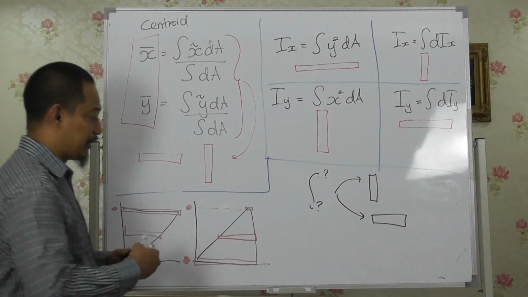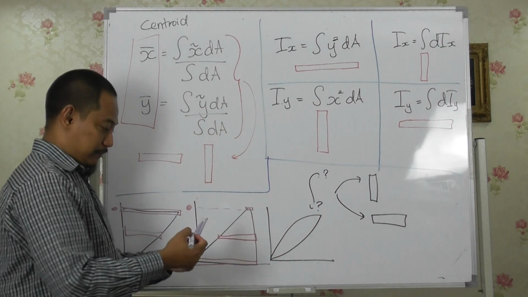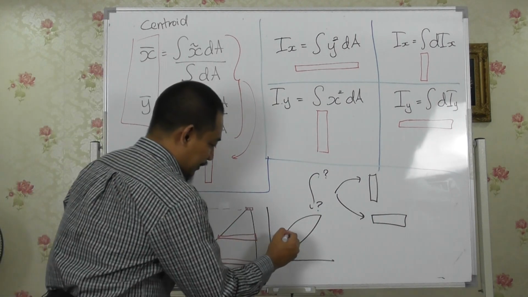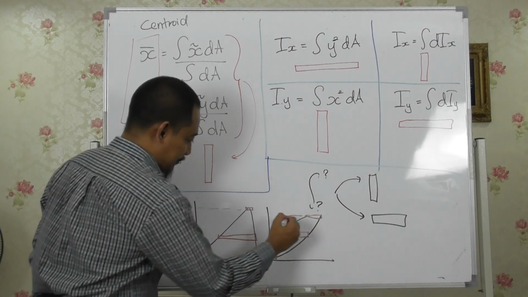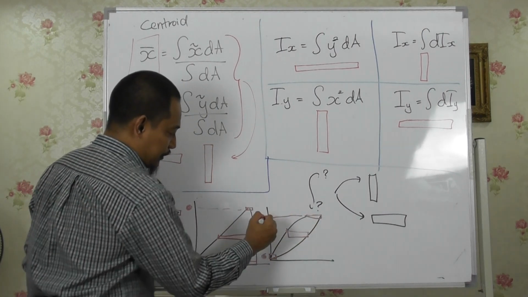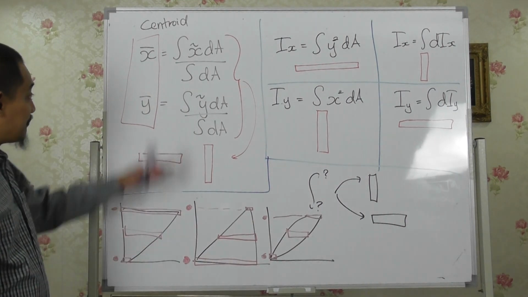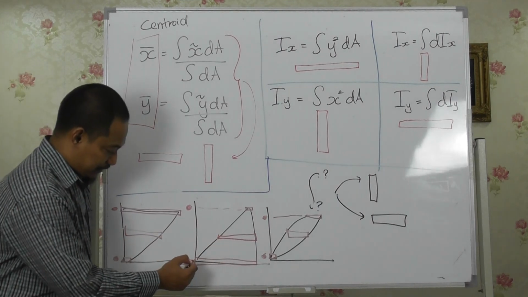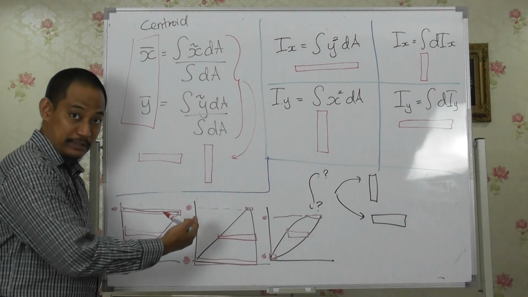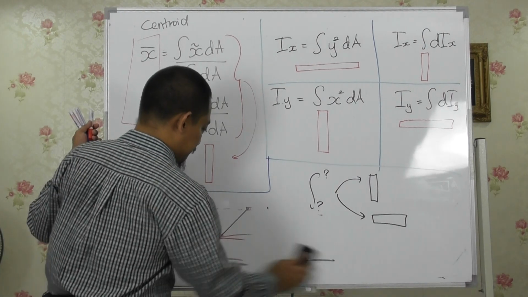So similarly, if you have, for example, an area in that way, right? If you take horizontal element, first element is here, last element is here. So from here to here, right? So again, whatever the shape, whatever equation, as long as the element is like this, then it is from the first element to the last element. Fine. What about vertical?